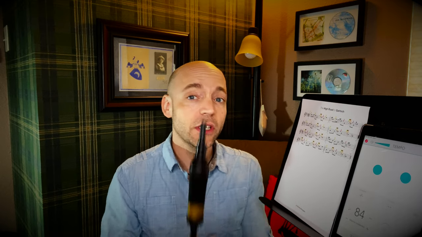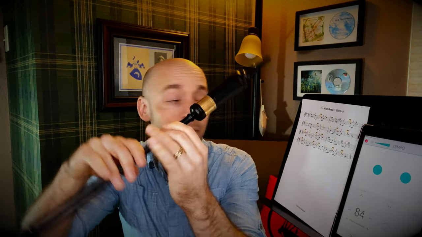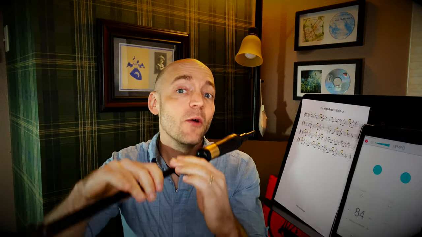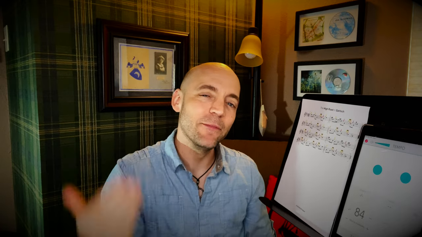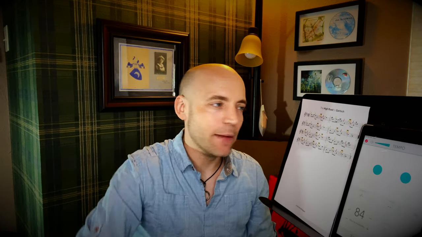Also, starting with a G grace note, and again, just to start with the grace note, you're going to be on whatever note is shown with that grace note in the air. So in this case, we're on an E grace note in the air. As soon as you start blowing into the chanter, lower that finger, you'll hear like a ch down to the note, and that will be the emphasis that we're going to need to kind of start that melody.